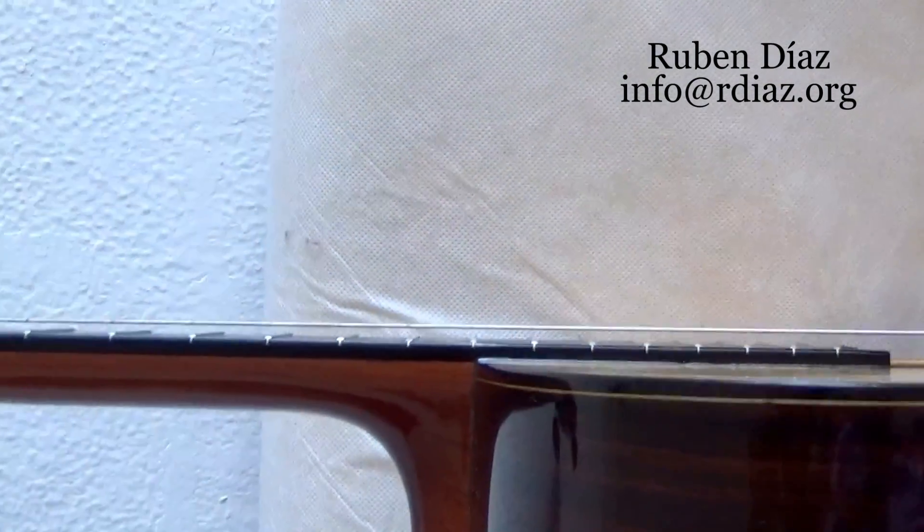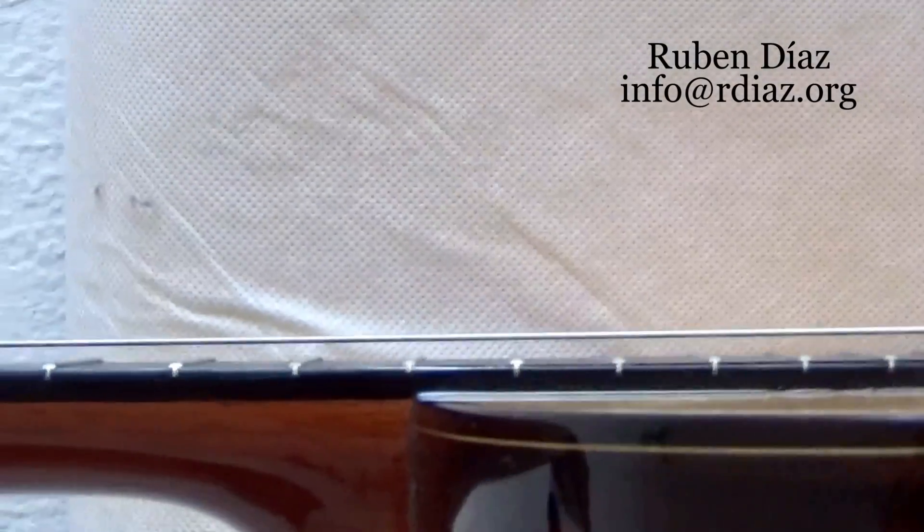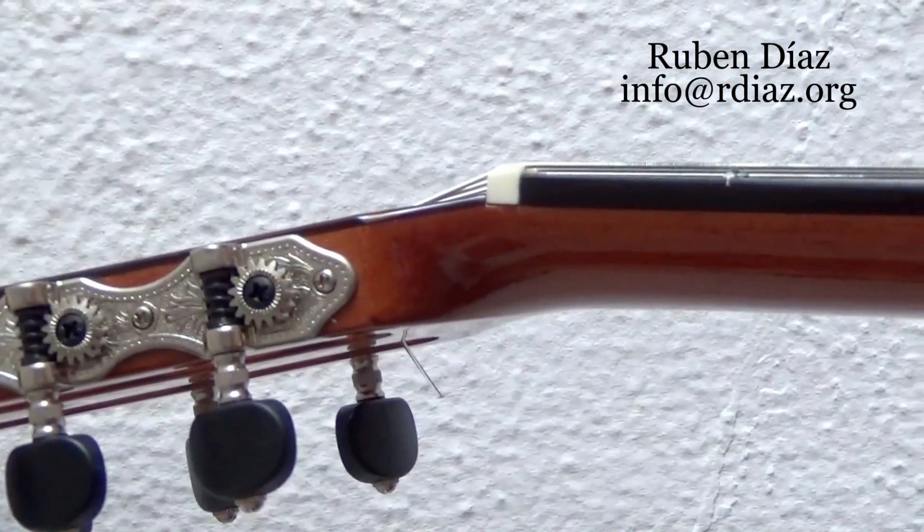The same thing appears in the $2000 budget guitar, which has the same issue with the string. This one has been lowered, just trying to be adjusted, but it has the very same thing — the headstock is also straight. And on the bridge, we also have trouble about the space. Look how little room there is. Almost no angle of the string. And still it is very, very high from the top.